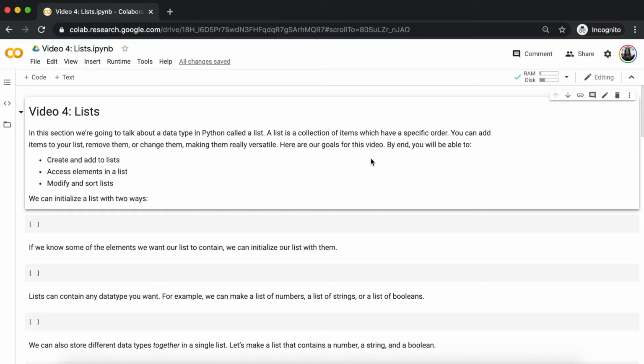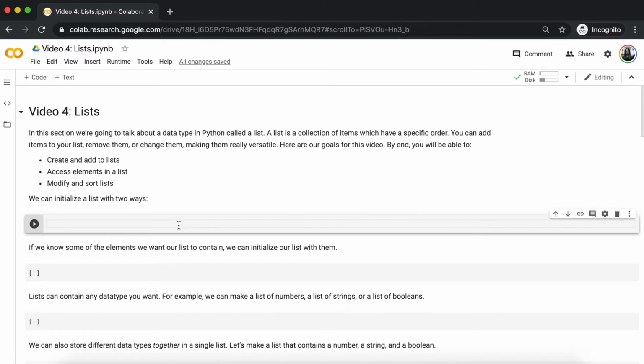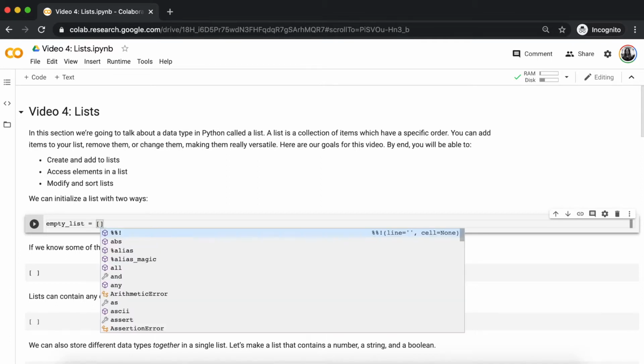When we want to create a list in real life, we either have to take out a piece of paper and a pen or open up our app. When we want to create a list in Python, we need to initialize our list. So there are two ways of initializing a list in Python. The first way is using square brackets. So I am going to write the name of our list variable, which is empty_list. Then I'm going to write the assignment operator and two square brackets. So that's the first way to initialize our list.